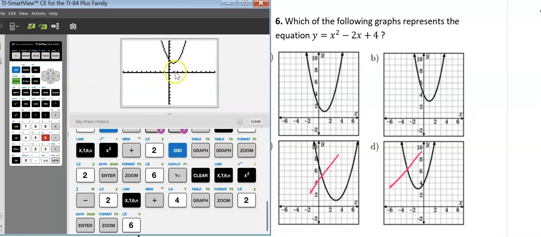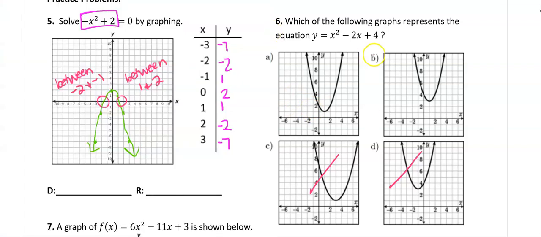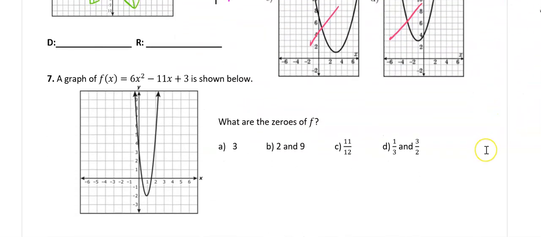So I'm going to have to look at it, and I see it's over 1, which both of these are, and it's up 1, 2, 3. So it has to be B, because B is where that vertex is. It's over 1, up 3. So this is what I see in the calculator, okay? And that's okay, because the other one is obviously a very different number and was much lower. So the answer is B.